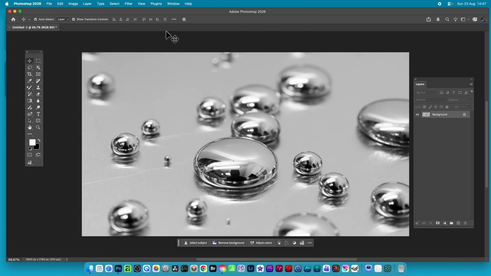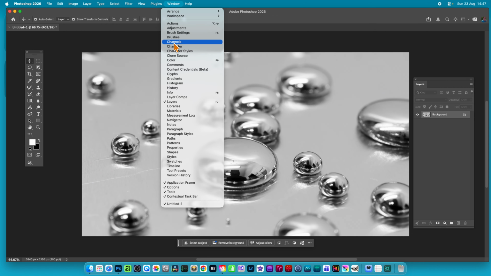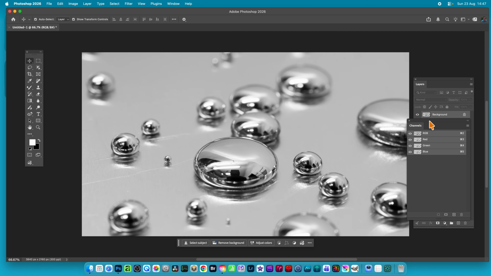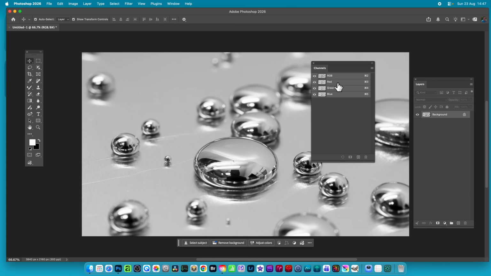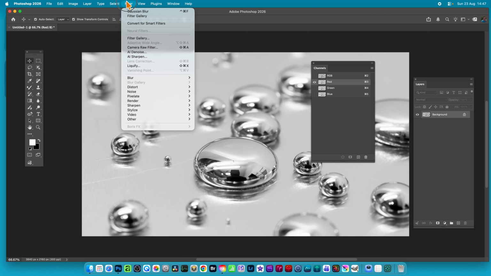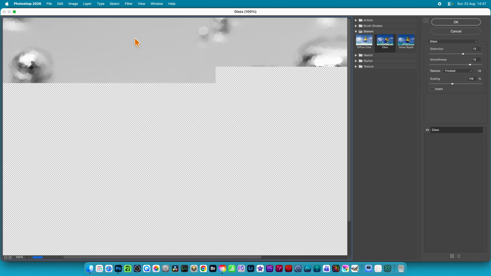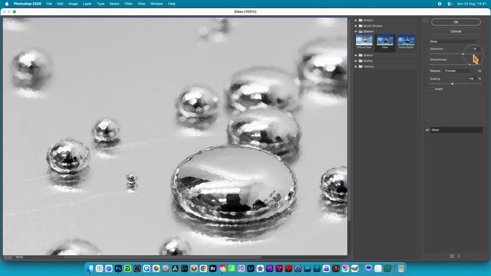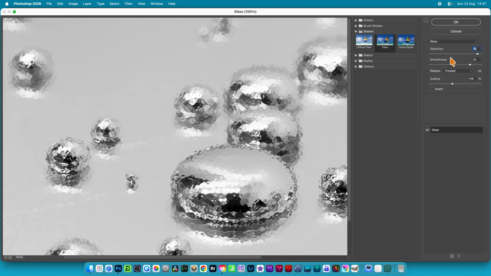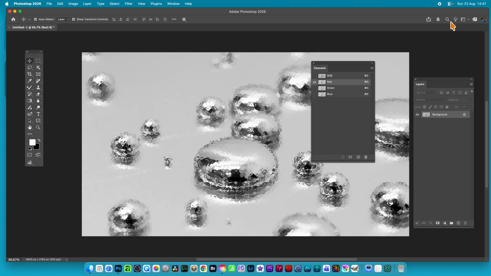Also use the filter gallery with channels. So go to window and then down to channels. And in channels, you've got this option here to select, say, red. Obviously, if it's an RGB document, it will have red, green, blue. If it's CMYK, it will be different. So select red, then go to, again, filter and down to filter gallery. So it's still available, and you can apply the effect, modify the setting, distortion, and click OK.